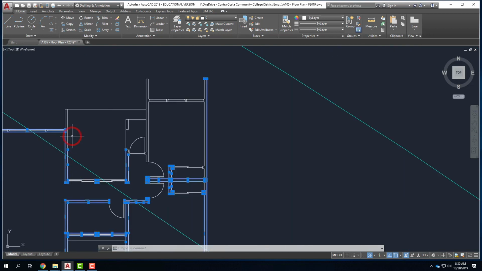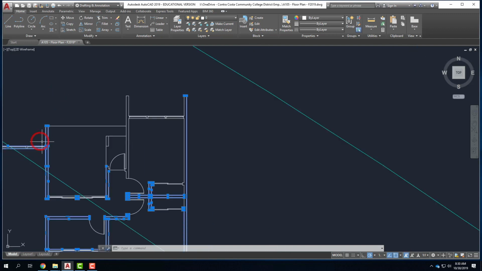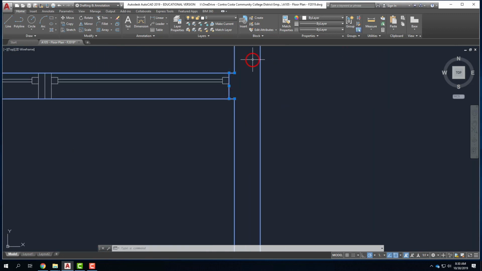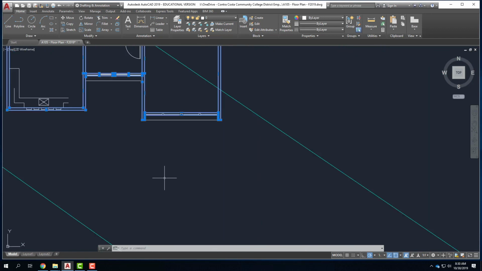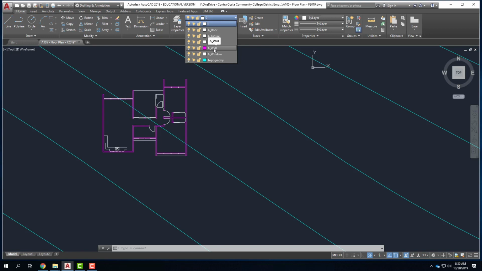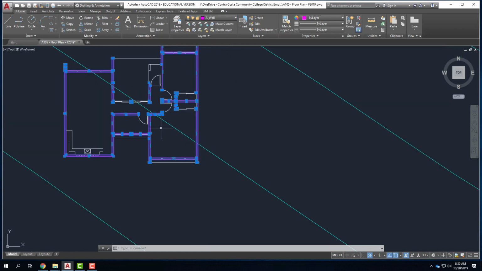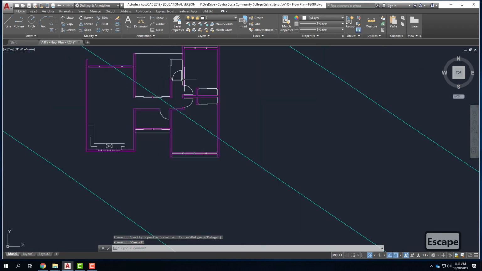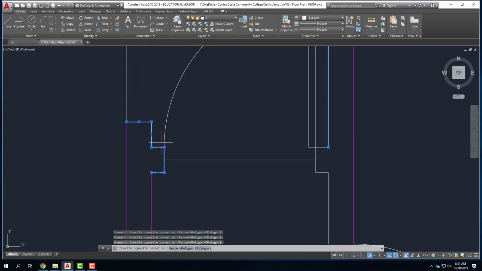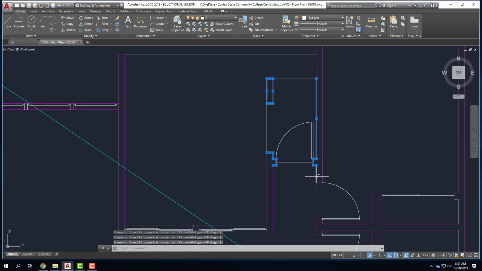And let's see, we're getting there. All right, so I've got all of those selected. At that point, I need to move layers. So with all of those selected, I'm going to come up to the Home ribbon in the layer section, click the drop down, and switch from layer 0 to wall. And when I do that, because I selected the color as being magenta, I can see where I missed. I missed this piece, those pieces, these pieces there, and that piece there. And then I'll switch those to the wall layer as well.